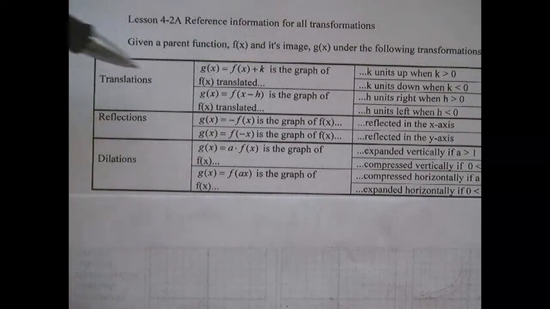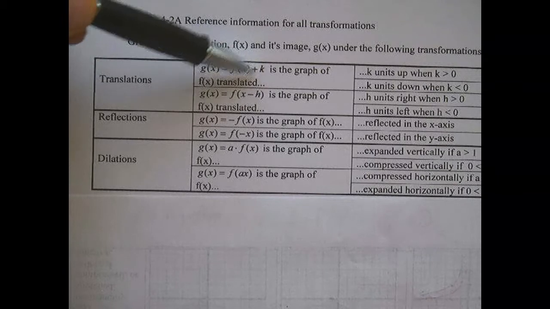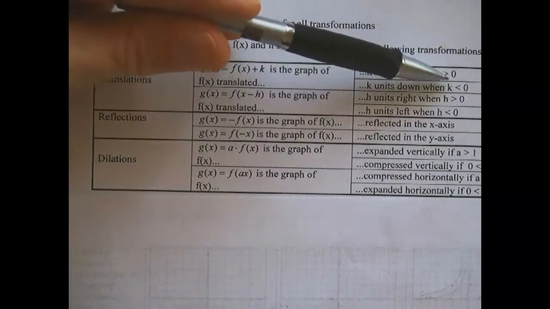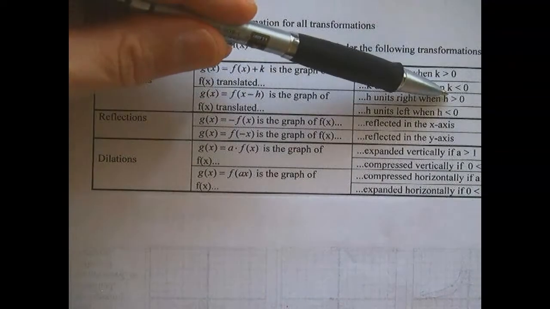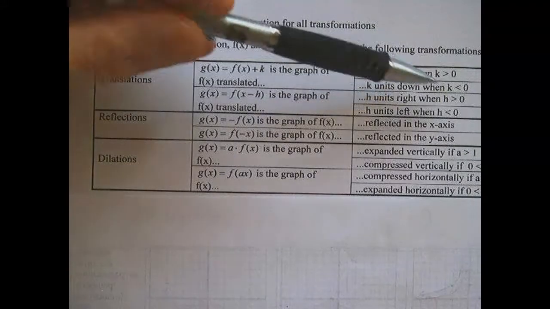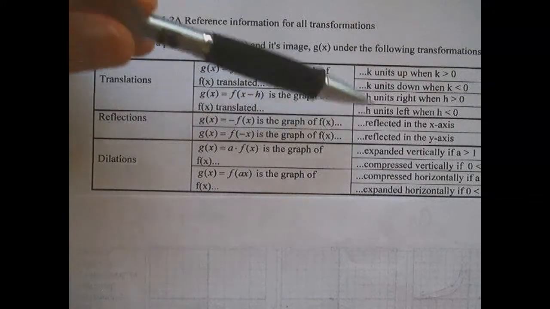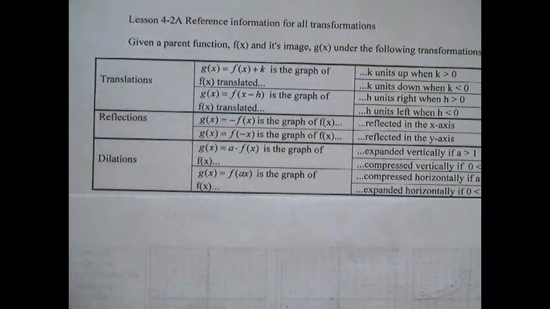And you can see that when you're talking about a translation, if the k is on the outside, a lot of times we call it k, and then the h is on the inside, you can see what happens is if the k is on the outside, if k is greater than 0, it goes up. If k is less than 0, it goes down. While on the inside, if h is greater than 0, it goes to the right, so it's kind of backwards, right? If you subtract a positive number, it goes to the right, while if you subtract a negative number, it goes to the left. Like if you add a number, it goes to the left. So that's what we saw. So there's the inverse in this summary.